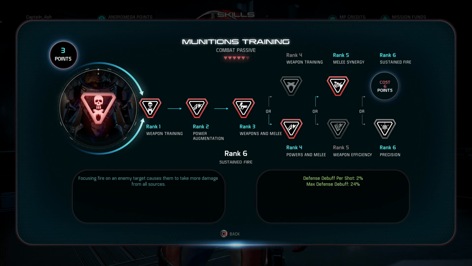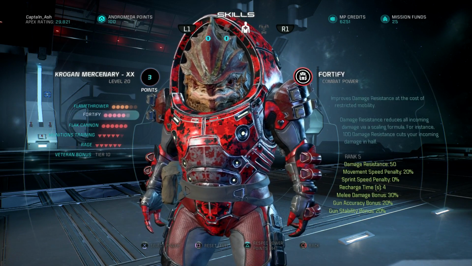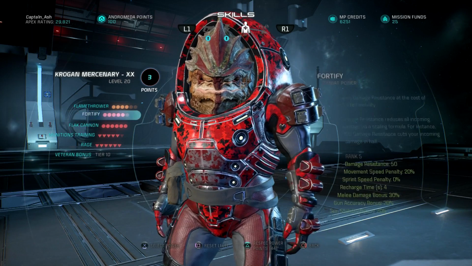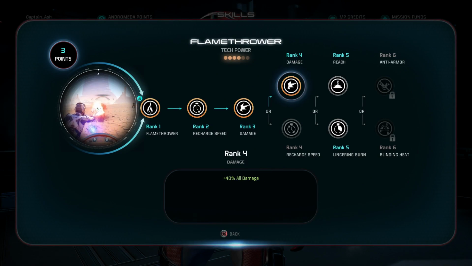Now, if you want to be more of a team player, you could skip out on flamethrower and go with rank 6 and the sustained fire. But I don't shoot very often, and I'm usually using heavy shotguns, so sustained fire isn't really going to be useful. So I gave it a pass. Now the remainder of my points, since I went with 6, 6, 5, and then 5, I've got enough to put flamethrower up to rank 4, so I just went with straight up damage.